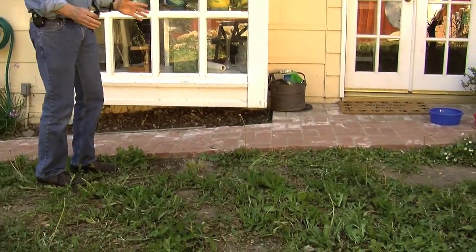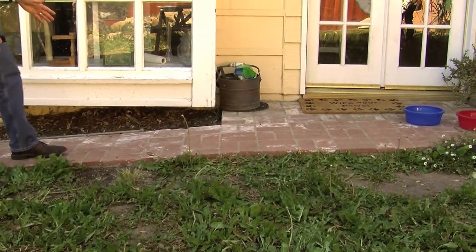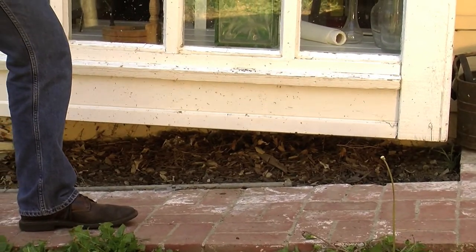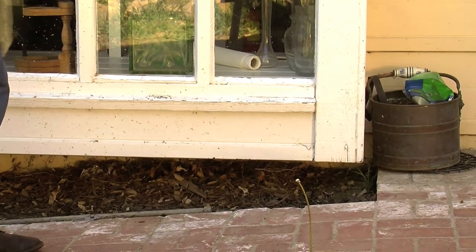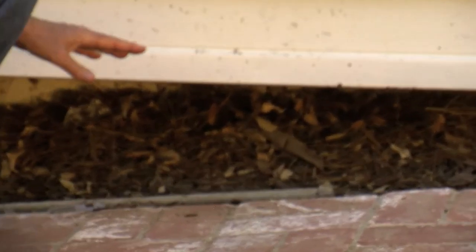So on this side of the house, we notice that there's some green grass pretty close to the house, and then we have this brick walkway that leads to the entry door. But we also notice that really right next to the house, there's a lot of debris that's accumulated from the surrounding vegetation. Our research has shown, and others have confirmed, that the area really close to the house is critical to homes surviving a wildfire.